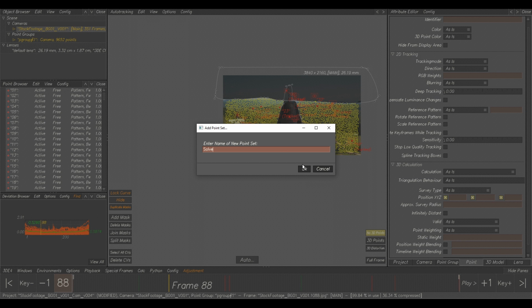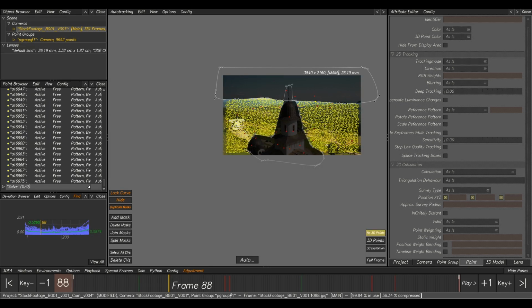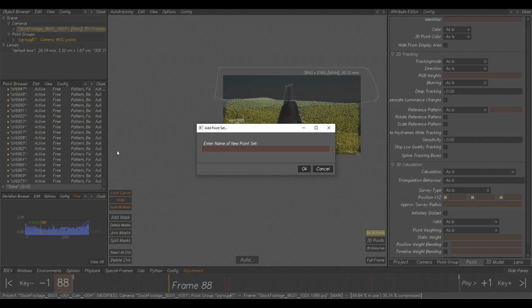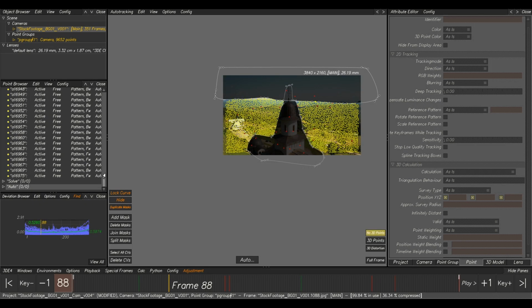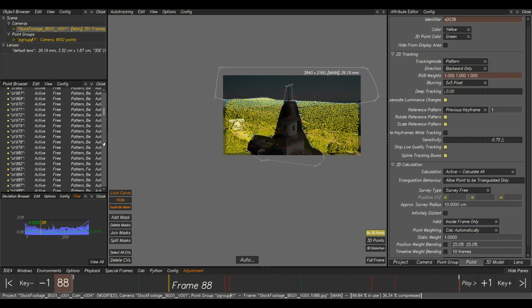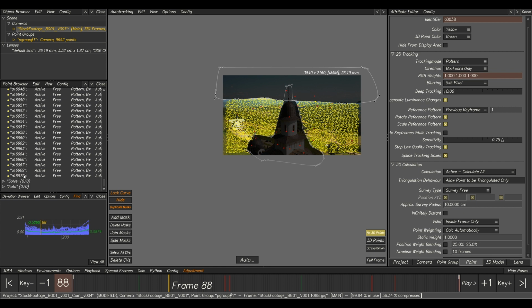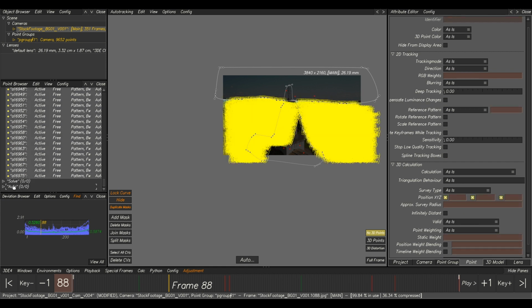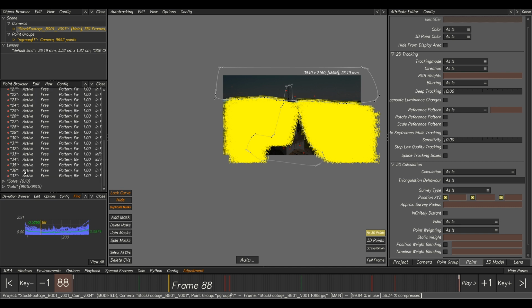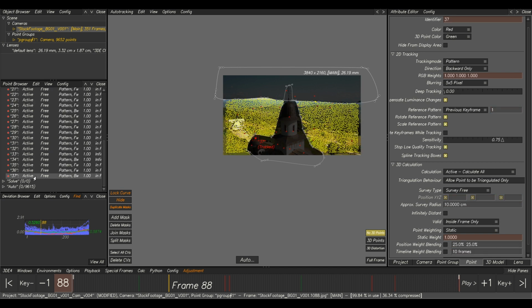So I know that the points in here are the ones that I've got my really good camera solve with. I'm going to add a new set called auto, so I know which ones are the auto tracks. Unfortunately it goes all the way to the bottom, so we'll do the auto tracks first. So select the first auto track, scrub all the way down to the bottom, select the last one, middle mouse click and drag them under auto. See, we've got 16,000 points there, so it's quite a lot. So now we'll select our solve tracks and put them under our solve.